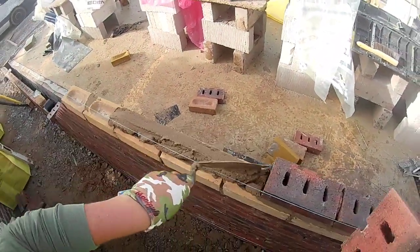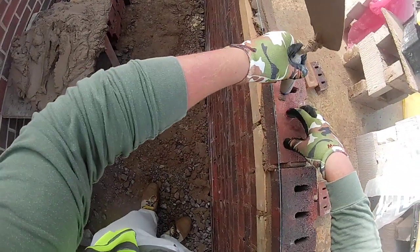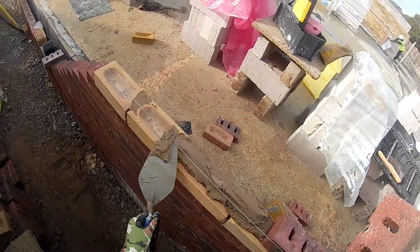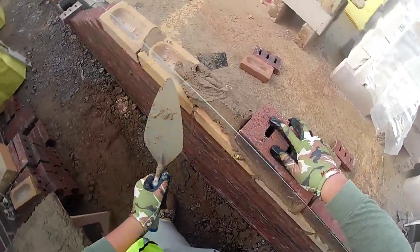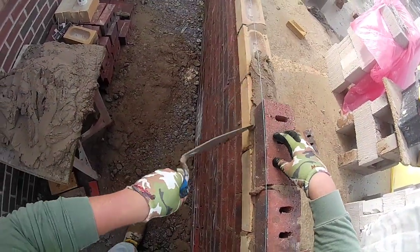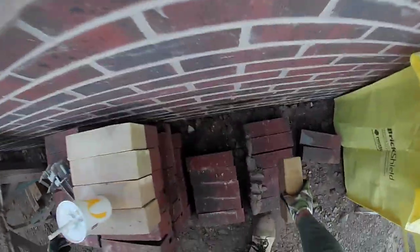I made sure to point these yellows as I was laying them. So I did about two more courses on top, because they were wet, and then I pointed them, and that takes a lot of work away. I've left the yellows for them to point before, and it takes them ages trying to get a joint under them oversailers. They can't do the oversail perps as well, the joints keep dropping out of them. It's a bit difficult for them. So we've been trying to joint everything as we go, not leaving any reveals to point like I did on the other one. That was a bit of an error.